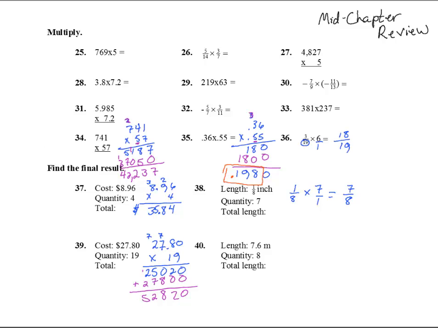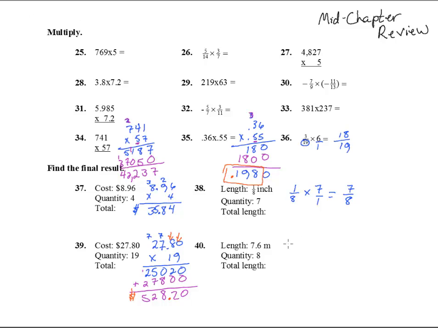Now, how many decimal places do we have there? We have 1, 2. Nothing down here, so 2 decimal places right there. And we get $528.20. Now, if you had done this so that the 0 were not there, then you would have not had this column of zeros and only 1 decimal place. You still would have ended up with 528.2, same answer.